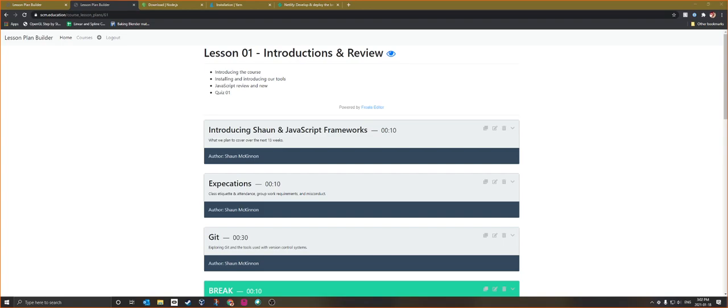Now for those of you that have experience with React already and maybe you have your own preferred deployment solutions, maybe you're using GitHub, that's totally fine. If that's what you want to do and you want to use GitHub to deploy your React application, you are welcome to do so. However, I won't provide support for that. I will support your React apps, but if you want to use GitHub, you're going to have to do your own support for that.